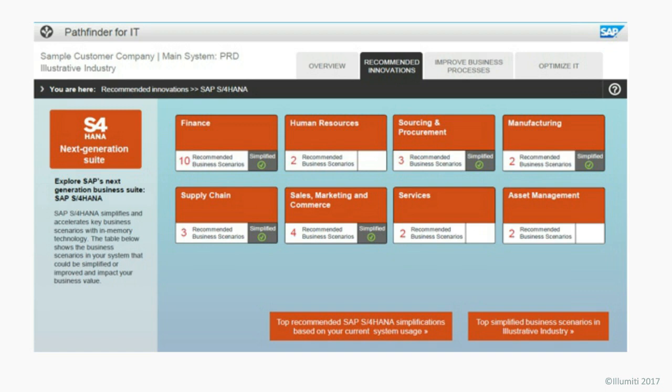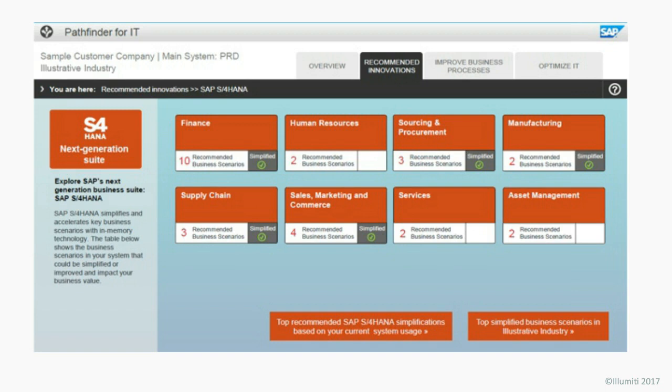So what are the things in each of the business areas that we're talking about that SAP is saying, if you actually apply this, your business is going to run more efficiently or better in that area? And these are the things that I would very much like your end users to be involved in looking at. Your business users should be involved in this process so that they can say, SAP's made 10 recommendations in finance, but you know what? When we drill down into that, there's only 2 of those that we really care about, and we want to vote on those. Those are the things we want to see us benefiting from.